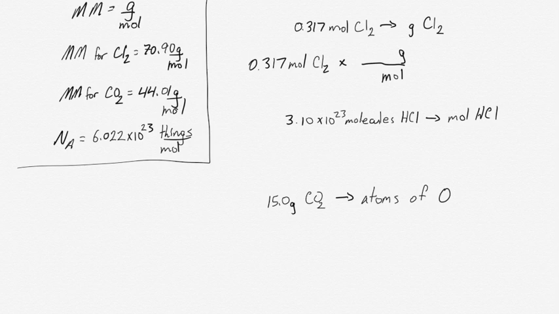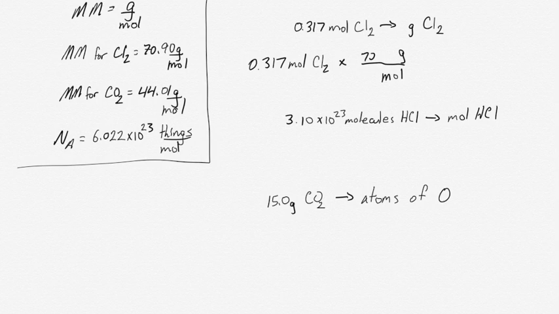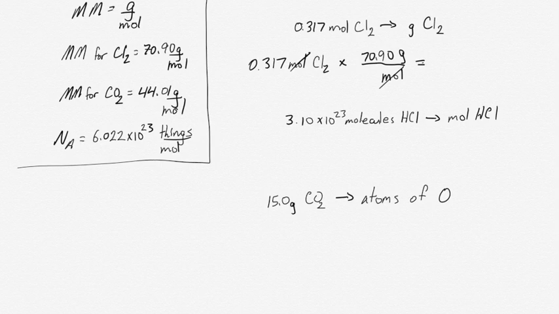To find the molar mass of chlorine gas, you can either add up the individual atomic weights from the periodic table, or in this case, I've given it to you on the left side of the screen. It weighs 70.90 grams per mole. The moles cancel and we're left with an answer in grams: 22.5 grams.